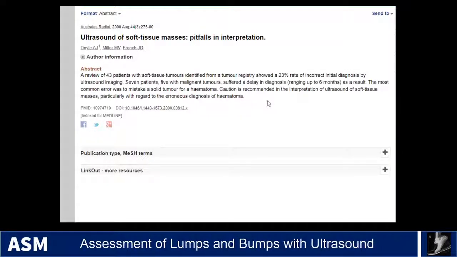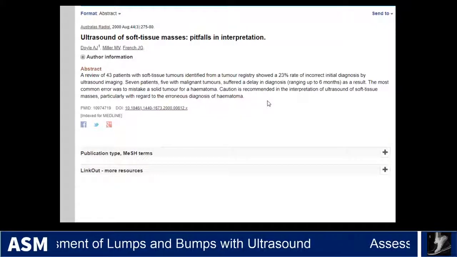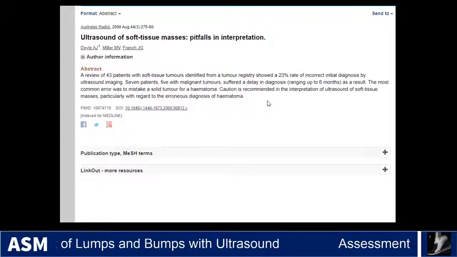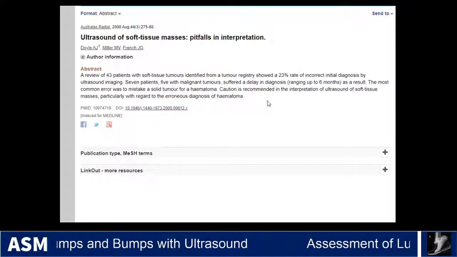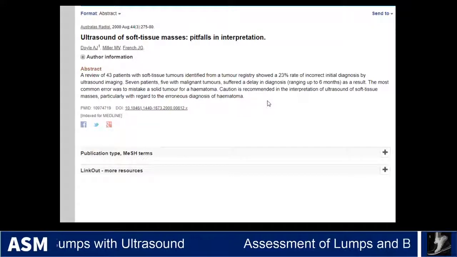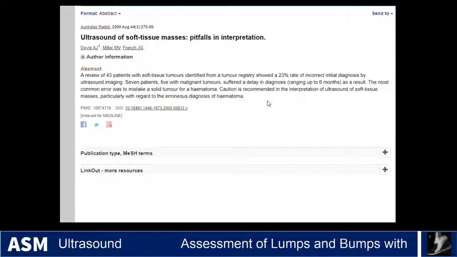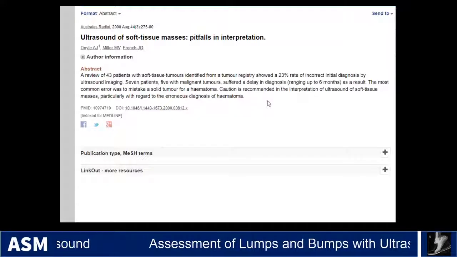That's just a brief review of the topic. There are many more papers out there that talk about this issue, and I would encourage you to review some of these papers and some of the papers that they reference as well if you need more information on the topic. The next several videos will be example cases just to show with correlation.